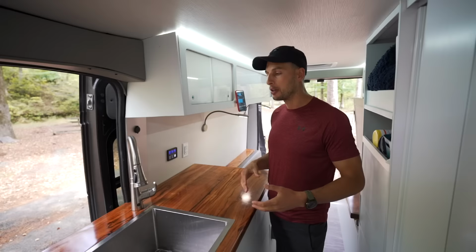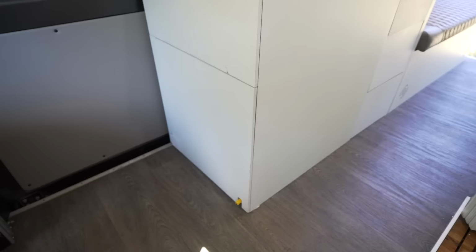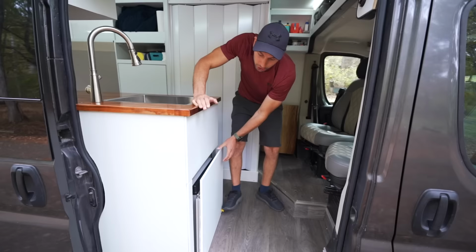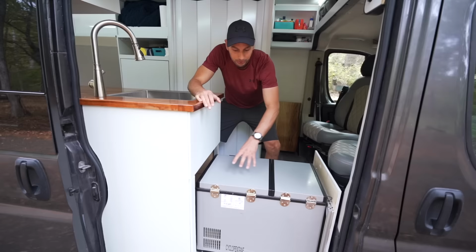For me as a van builder, this is a really respectable and innovative approach to cooking in a van. And this is a really compact galley unit. And I want to show you step by step how complex this module is. Let's begin with the fridge. It's on a slide. It has a latch right here and a top loading fridge, two sections, slides fully out. You have two separate compartment boxes, and you can set the temperature separately. So that can be a freezer, fridge, freezer, whatever you decide to have.